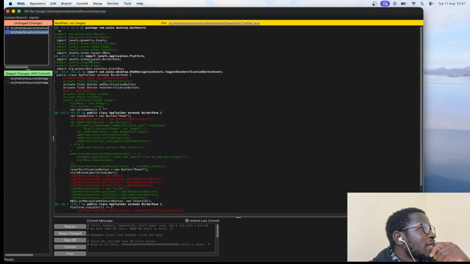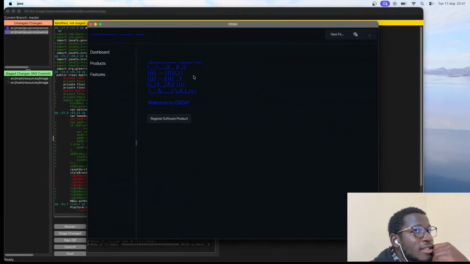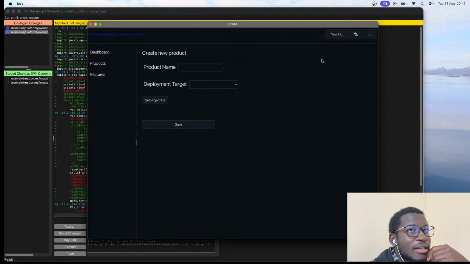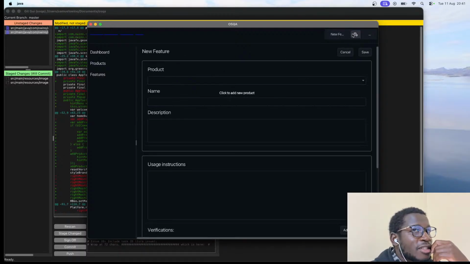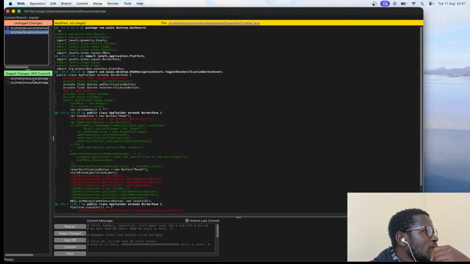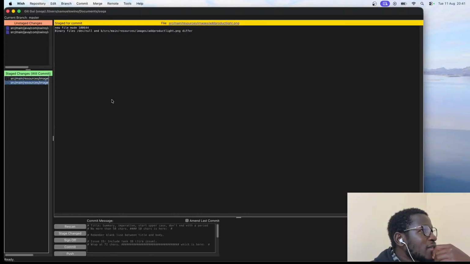So the button that isn't added yet is the new feature button. The add product button is done. So this new feature button is the one that's still missing an icon. I have some icons here.